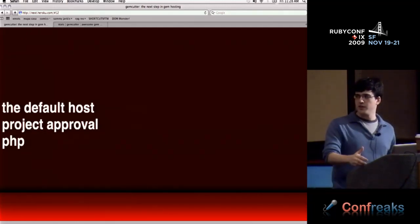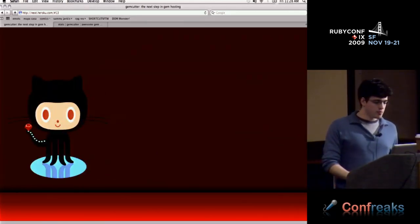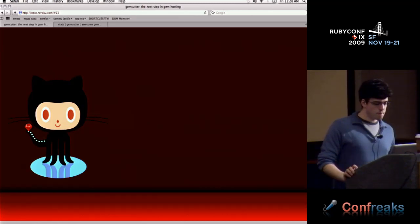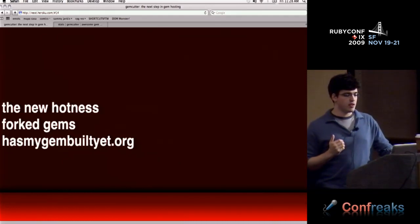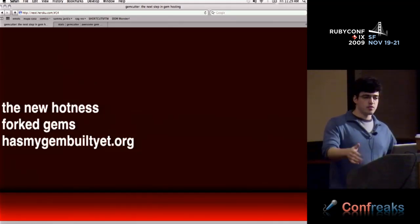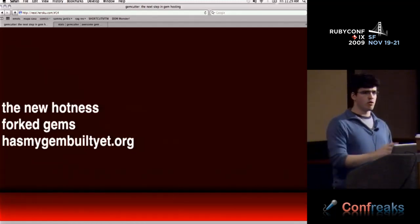Another big issue, which I think is more important, is that RubyForge was written in PHP. I didn't like that a PHP site was at the center of the Ruby community. The next big deal with gem hosting was the GitHub gem server. People had problems with RubyForge and wanted to move on. Forked gems that GitHub encouraged were a great way to release code — you didn't have to dive through bureaucracy or ask permission.